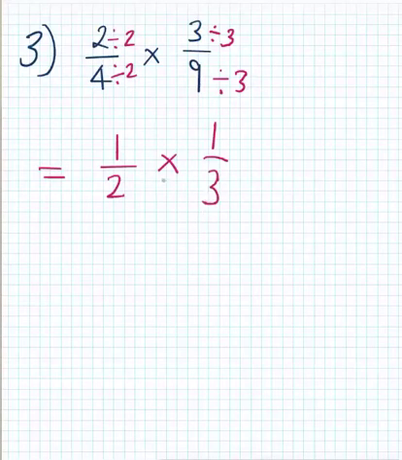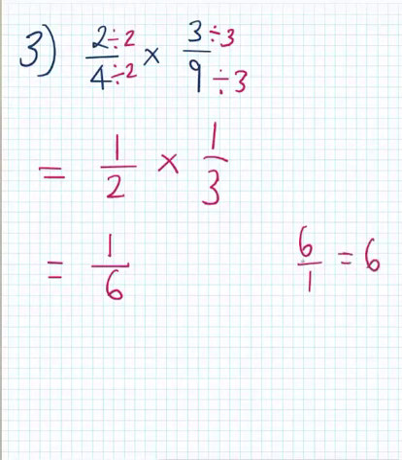And now there is nothing else I can simplify. So now I'll just multiply my top numbers together. So 1 times 1 is 1 over 2 times 3 is 6. And that's my fraction. And just remember that 1 does not become invisible because it's on top. If I had 6 over 1, then it is really 6. That can become invisible. But 1 over 6 is completely different to 6 over 1. So just remember that.